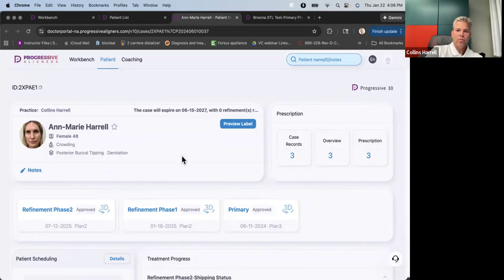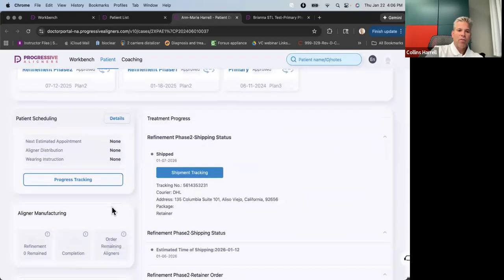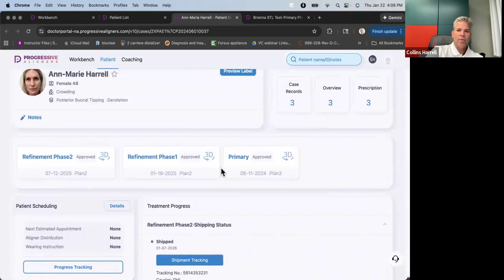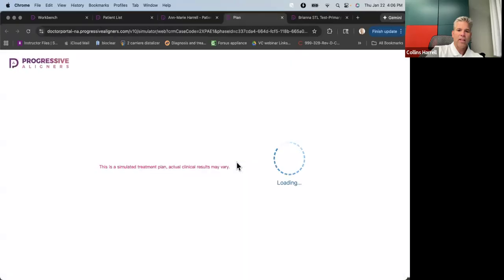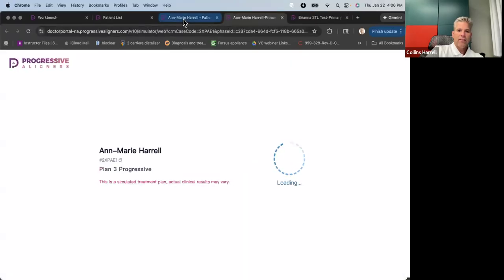Now I'm only looking at this one patient and I can see that I have my primary that was approved and shipped. I have a refinement phase that was approved and shipped. If I have more refinements available, those are right here. If I want to order retainers, I would order it here, but I've already ordered everything for this particular case. But this is where I can go back and look at the very first setup, or one of the refinement setups.